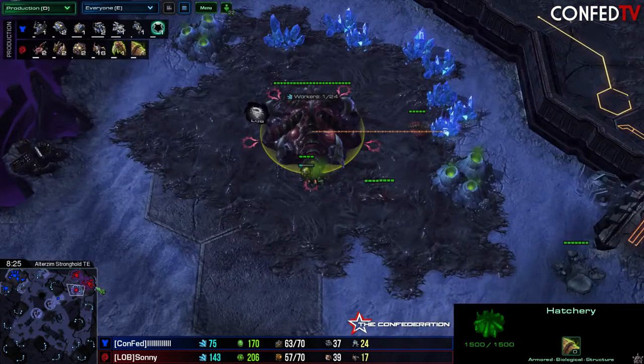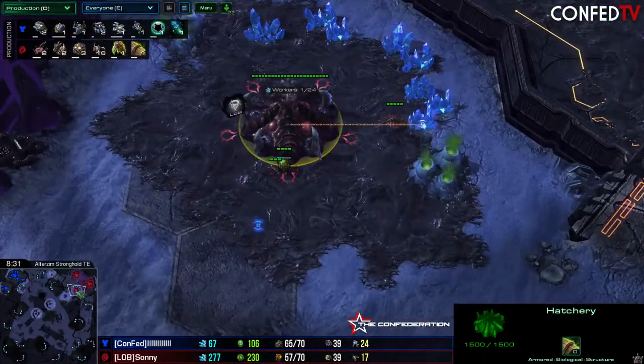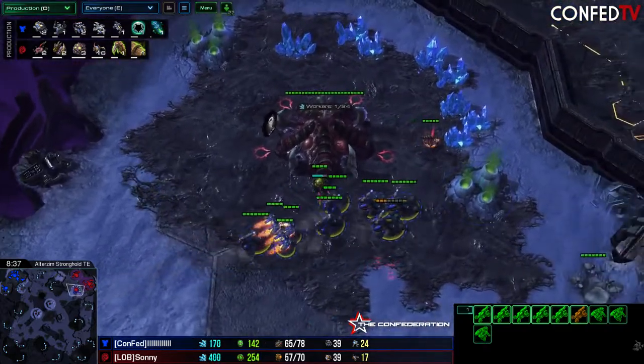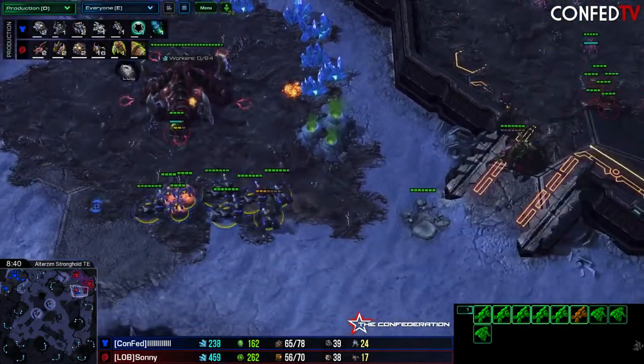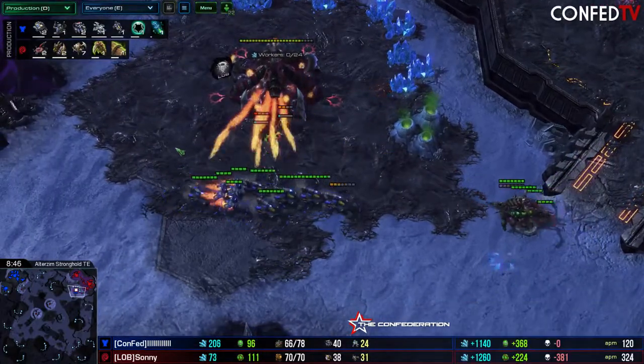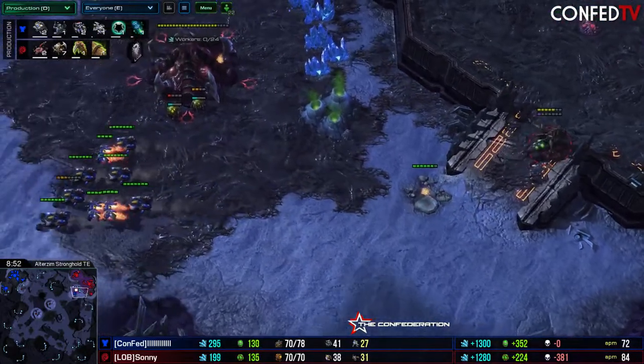And this third base, though, this is what I was talking about as far as the difficulty in defending it. There are 16 Lings coming out here, but tell me what 16 Lings are going to do against 3 Reapers and 6 Hellions. The answer is not very much. The Hellions and the Reapers are going to sit down here and just pick away at this hatchery. If they don't kill it, they will get it down nice and low. And now this Queen, what can the Queen do here? The Queen can't do anything.